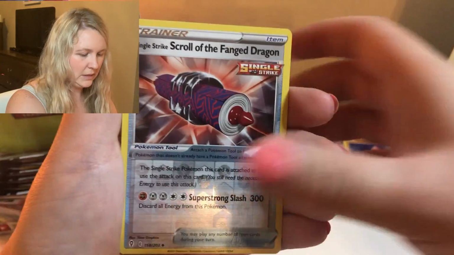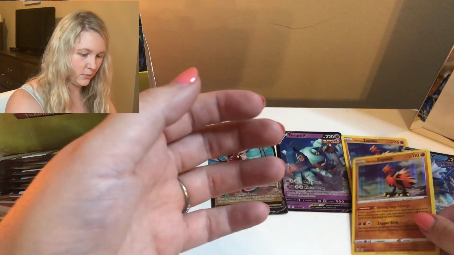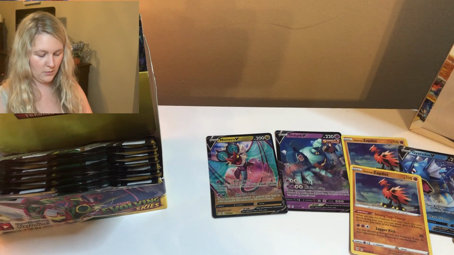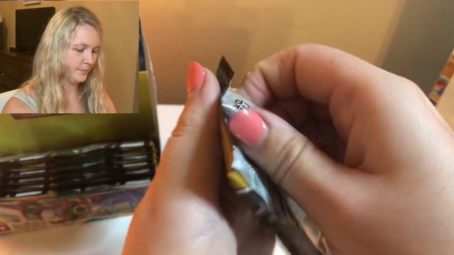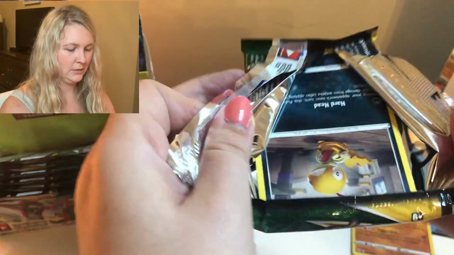Dwebble. We got another Galarian Zapdos. We're doubling up on the hits. I've got a stack of these cards. I'm going to accidentally knock it over with my elbow. Hopefully not, but I might. Could this be the one?